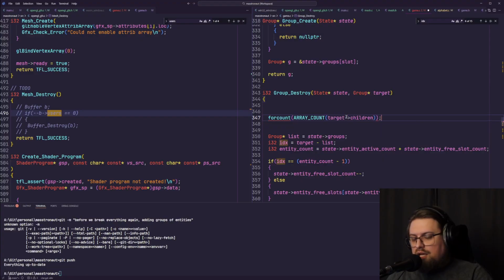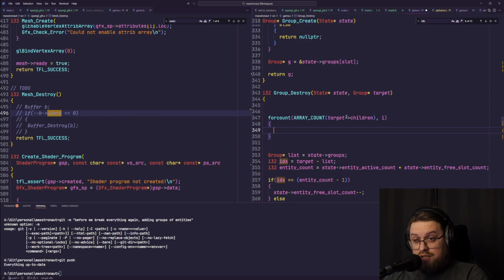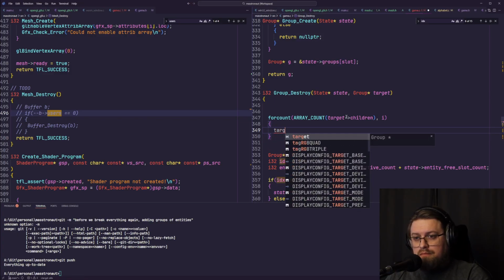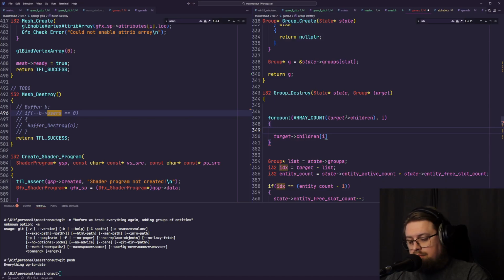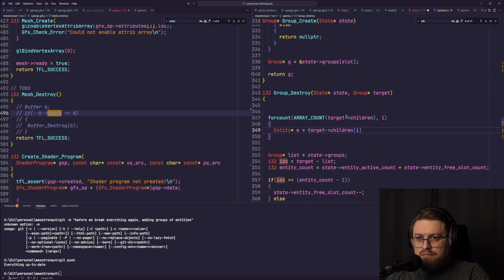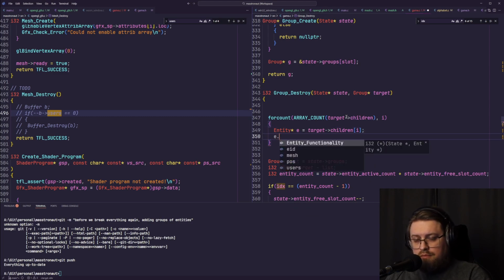Target the children. We have, for example, 7 children. We're looping over all of them. And then we are saying, users minus minus.